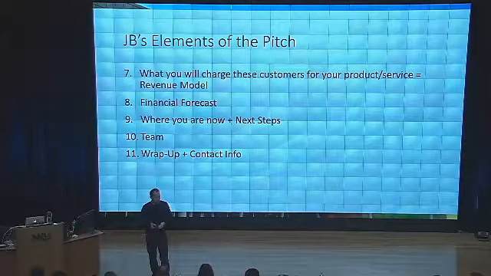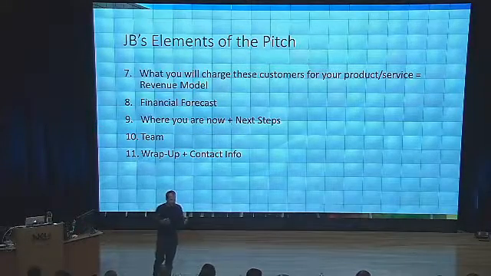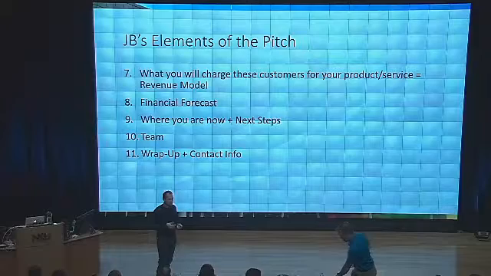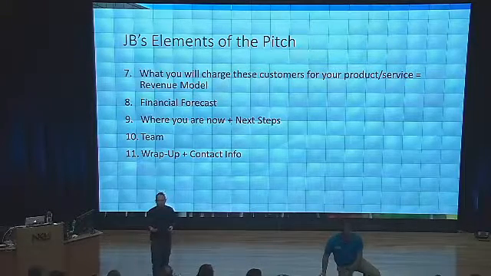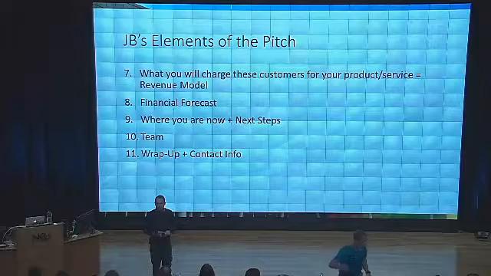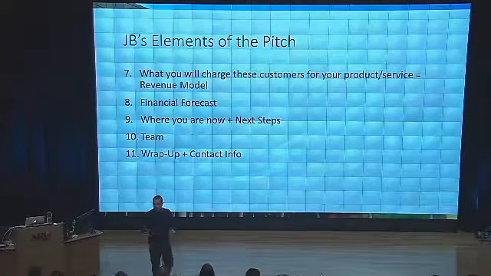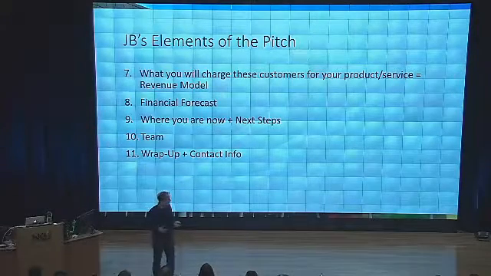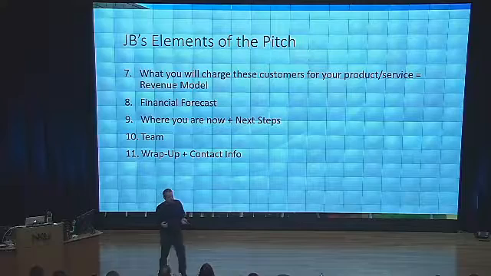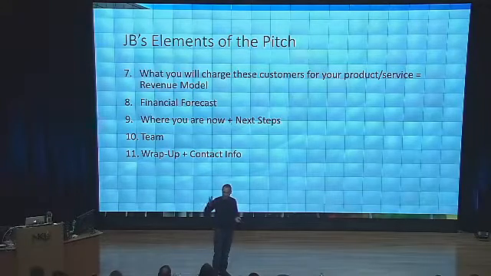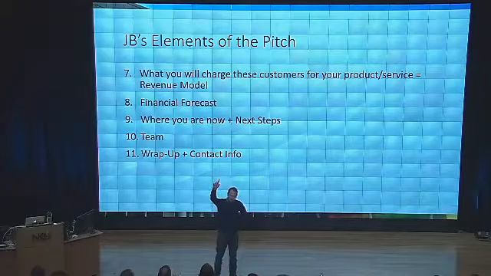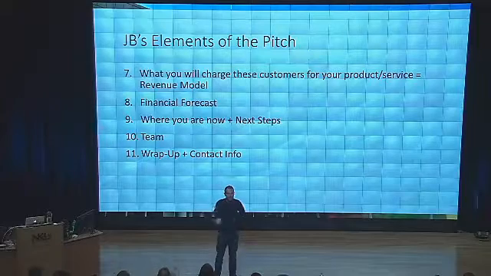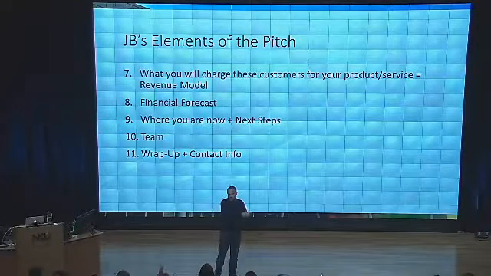Number 8, financial forecast. As it states, this is where we talk about the reasonable financial forecast. Ideally, what you're showing us is that you know the unit economics, you know what your costs are, and you know when that break-even point can exist. One easy way to show this is in a nice line chart, which, for lack of a better way of doing it, I'm going to do with my hands. Should have put it on my slides. So you have your dollars on your y-axis. Your x-axis is time, units in months.